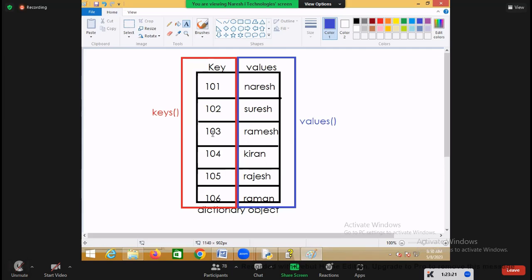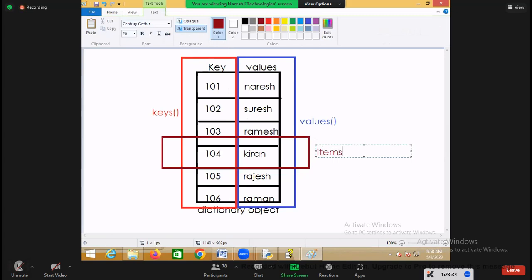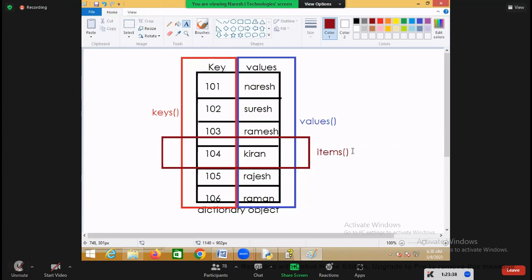But I want to read both keys and values. Then how can I read both? By using one more view. And what is that view? Items. So there is one method called items, and this will return which object here? Items view object.